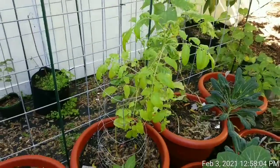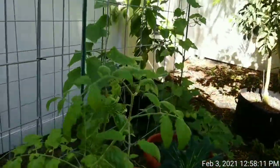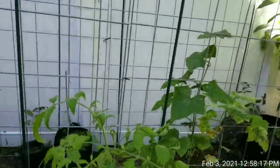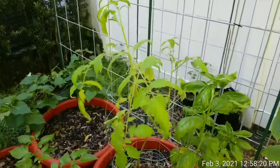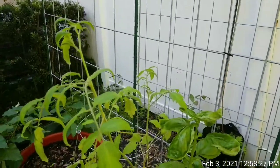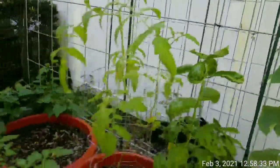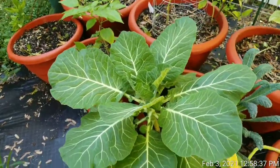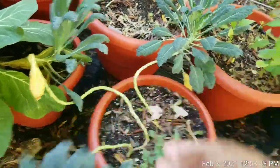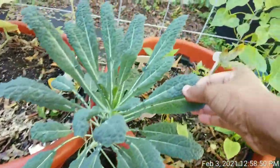Over here, we have my tomato tree. I think this is the beefsteak tomato. There's not really anything on it right now in terms of fruit or flowers — it's not really the right temperature for it. But as I told you before, it's an experiment; I'm a new gardener, so I'm pretty much just learning with you guys. Here's the basil that is doing amazing. Here, collard greens — again, doing great. Here I have a bunch of kale. I need to pick some and eat it, like for a salad or a sauté. This kale is really taking off.